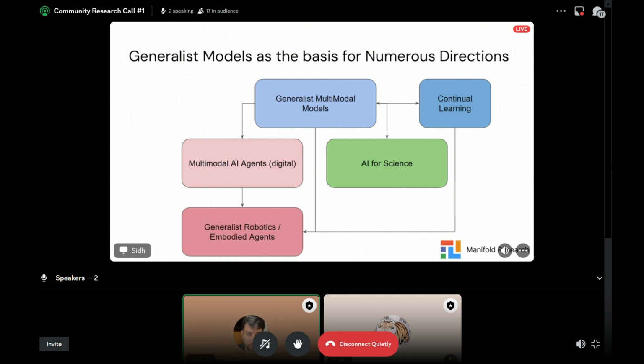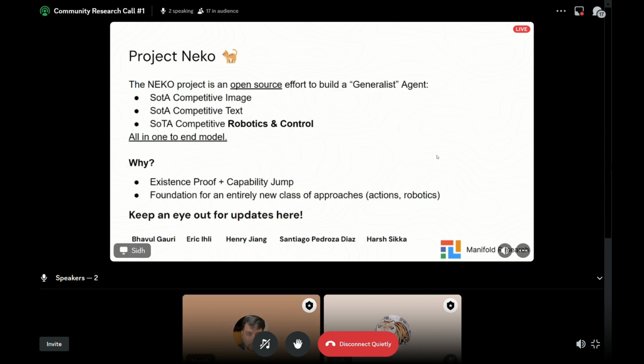So it's super interesting, and of course, it also opens up the basis for exploring questions like continual learning and other fundamental AI questions within the context of a very meaningful set of capabilities in this omnimodal setting. So mainly, I just wanted to set the stage around why we think generalist models are interesting. We are working on a model ourselves that should cover all of what I discussed, and we'll have an update for you very soon.